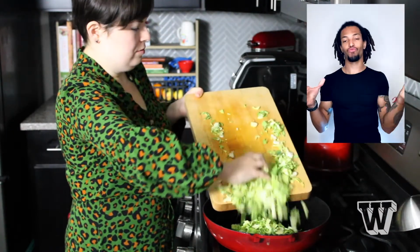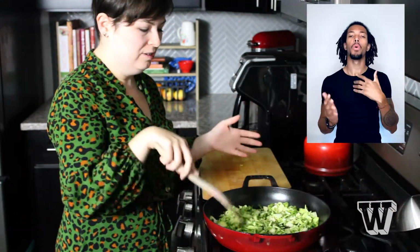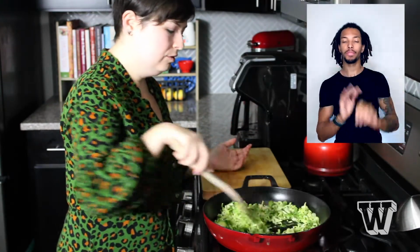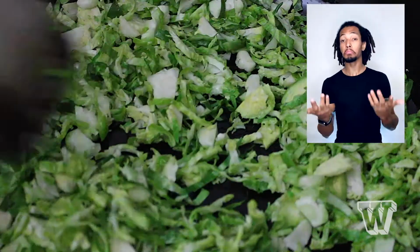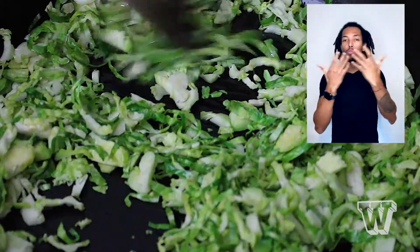All right, I'm gonna take them over to the pan and saute them. I've heated about 2 tablespoons of olive oil in this pan. And I'm just gonna give them a very quick saute, just a couple of minutes. I don't wanna cook the life out of them. I just wanna take the raw edge off. And maybe get some nice crispy brown edges. You know how much I like those.